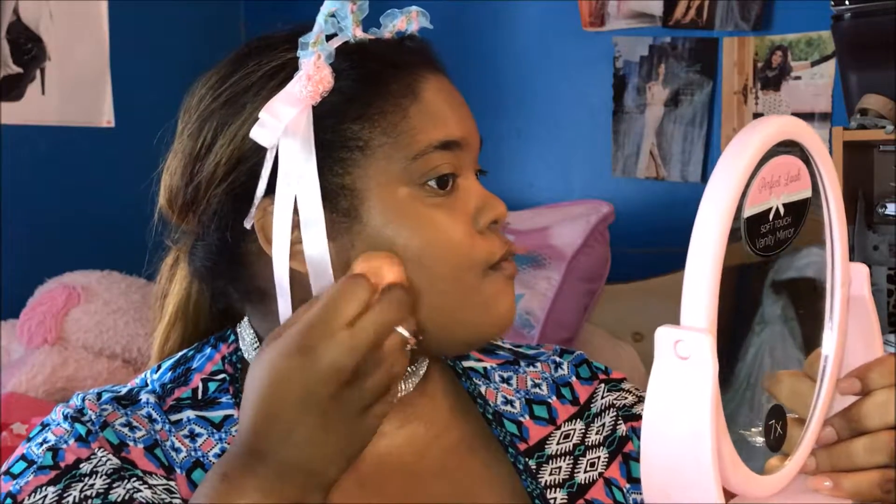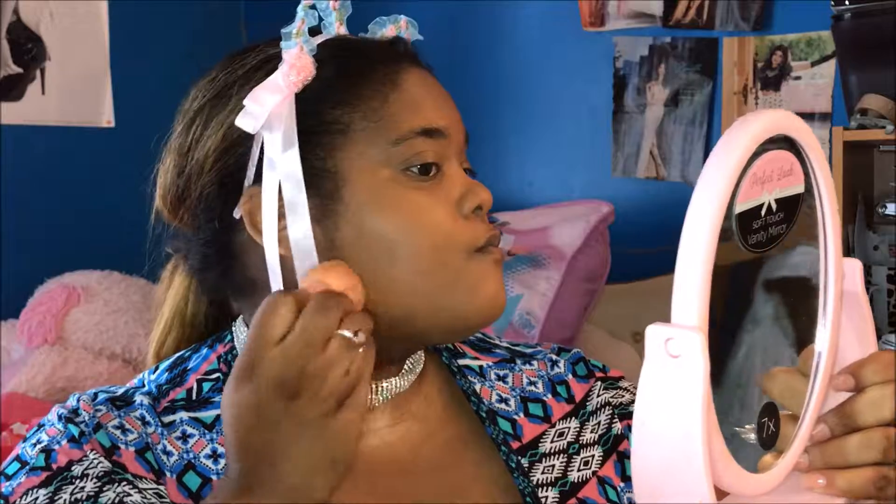I'm just using my beauty blender to blend it out on half of my face so you can see the difference. There's not much of a difference between my foundation side and my concealer side. I don't conceal my forehead because using concealer up there doesn't really make a difference and I don't want to waste product. This is the half without foundation, and this is the half with foundation. The foundation and concealer are basically the same consistency, but the foundation makes me look more yellow whereas the concealer made me more brown.